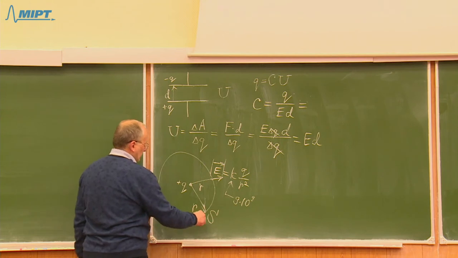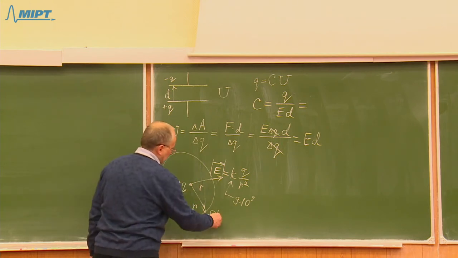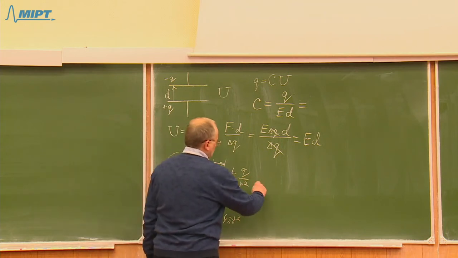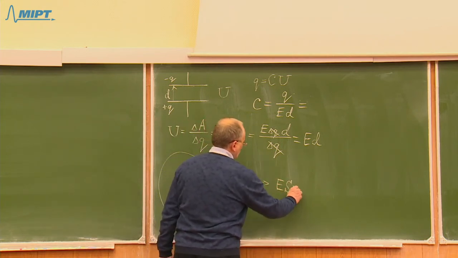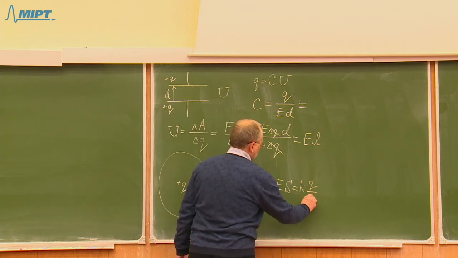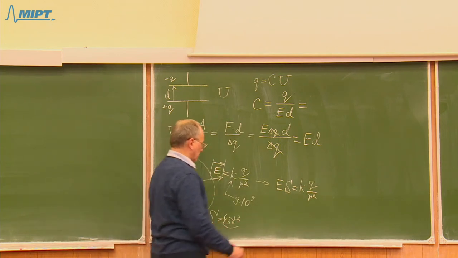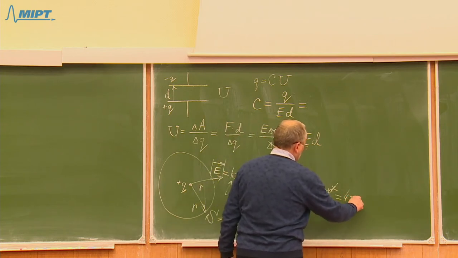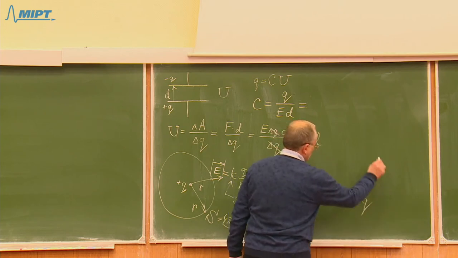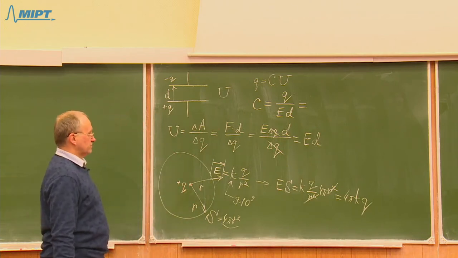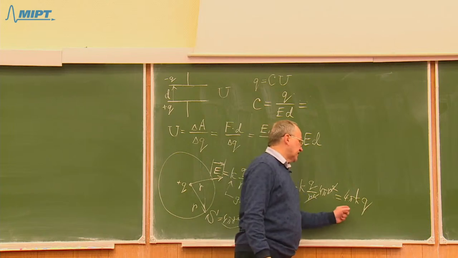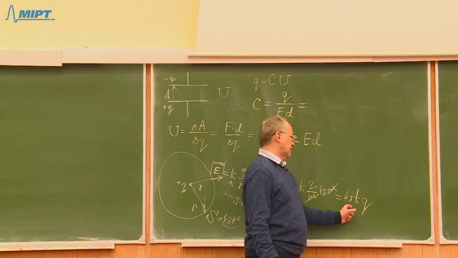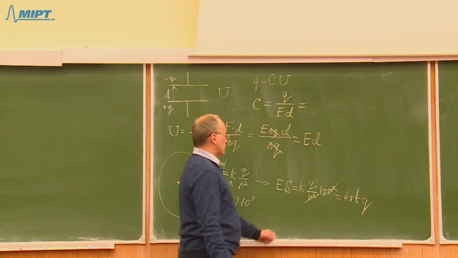And this sphere will have the surface area S equal to 4 pi r squared. Now, if I multiply this equation by the area S, I will obtain that E times S will be equal to kq divided by r squared and multiplied by S, by 4 pi r squared. R squared will cancel, and I will obtain 4 pi kq, the central point charge. This expression contains no distance at all, and that's very useful. It contains only the central charge.